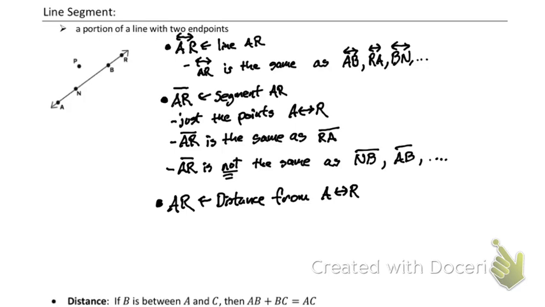In other words, we're talking about a measure. I'm talking about, like, 6 centimeters, 8 feet, some kind of actual physical distance. Note, sometimes for these distances we'll use X to hold their place until we find out a value. But we're talking about a distance or a measure. The one thing that does work out, since we're talking about distance, is that A to R is going to be the same as R to A.